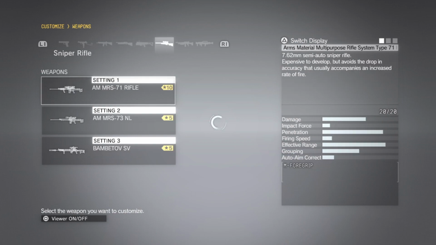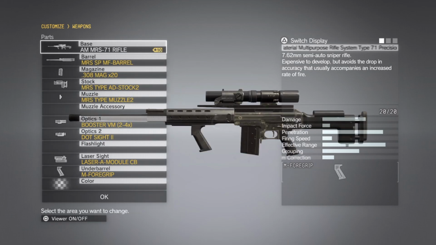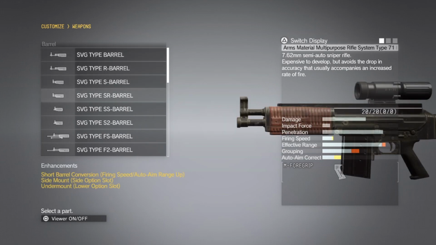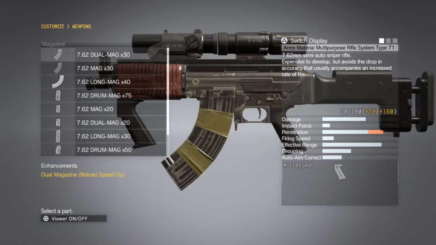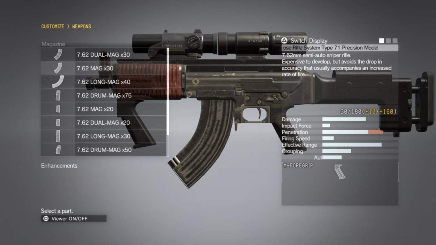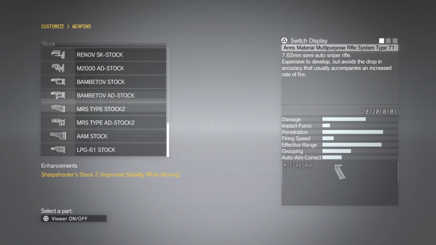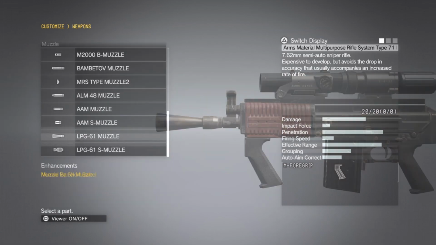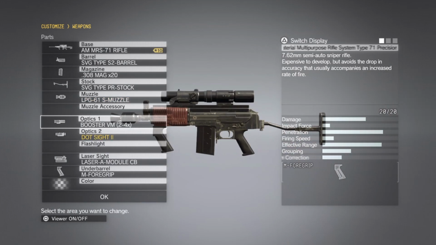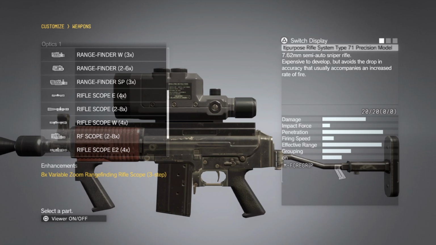We're also going to be using the Grade 10 MRS 71 sniper rifle, and we are going to really need to do some work on this to make it extra lethal. The first thing I suggest doing is going with the SVG type S2 barrel. That's going to make it better for CQC. Also go with that 308 magazine, the 20 round if you have it. If not, the 8 should work just fine. We're also going to go ahead with the SVG type PR stock. Make sure to go with the LPG 61S muzzle because it kind of reminds me of a trumpet. As always, go with the range finding scope, RF scope 2 to 8 times zoom. I mean, I shouldn't need to tell you guys that by now.